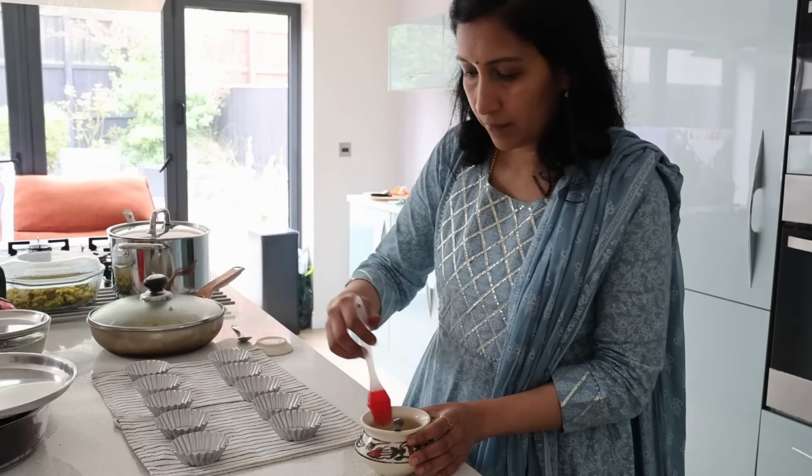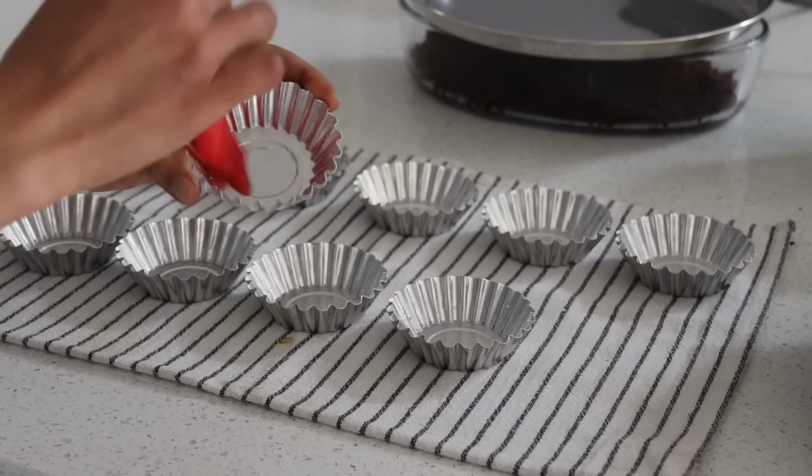I loved it so much that I wanted my guests to give this recipe of mine a try as well.